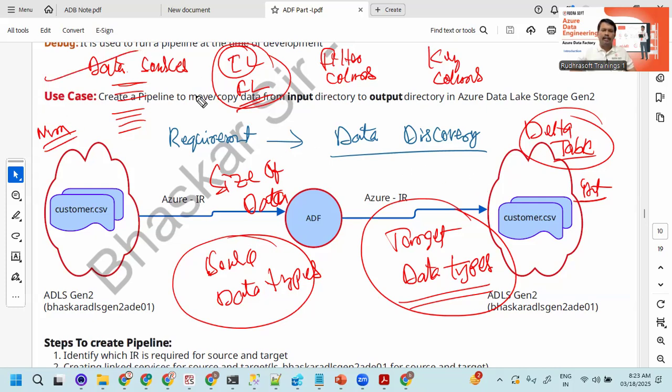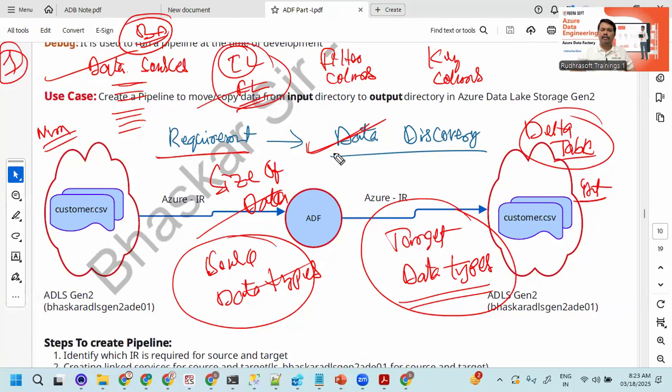Identifying all these things, we can call it data discovery. You're going to take 1 or 2 days to understand this when you get a requirement. Once you're sure about this, then you start the implementation. At least 1 day is required for this data discovery. If you have any question during data discovery while understanding your requirement, you can check with the business analyst. The business analyst will be there for your requirement, so you have to check with them.